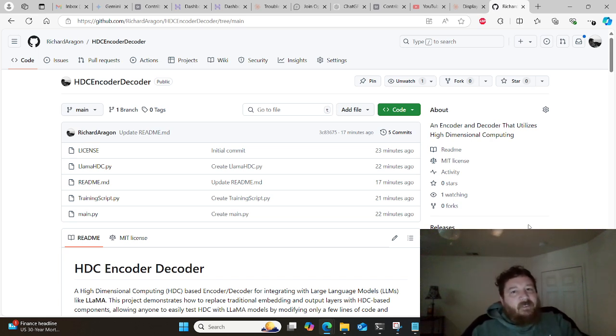HDC as a method is far closer to the human brain. You'll hear a lot of terms regarding neurocomputing and neurobiology. HDC falls under that camp and solves that problem for those people. Anyone that falls into the camp of "we're not going to get there because of architectural problems," HDC solves that. That's the first camp, right?